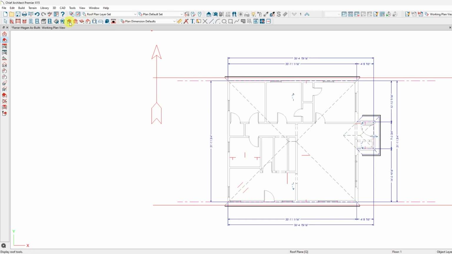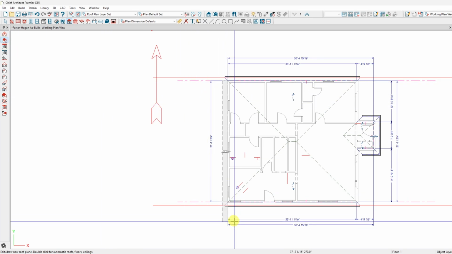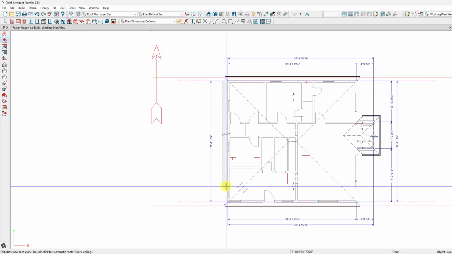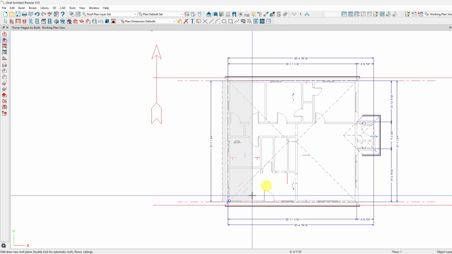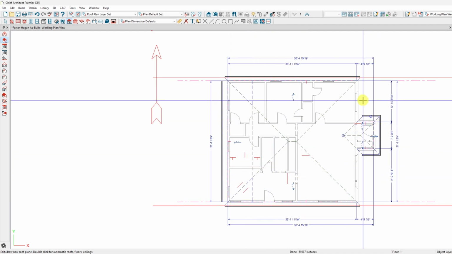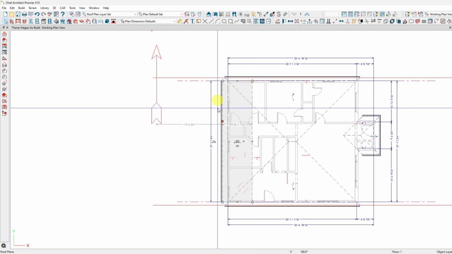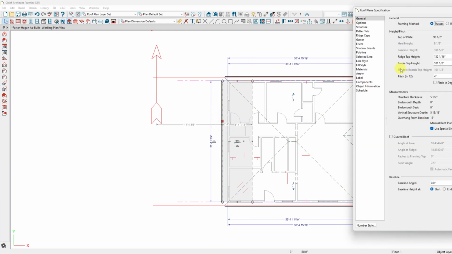So here we go. Roof command. Come on. Be nice. Oh, I'm here. Sorry, I'm still waiting for things to happen as if I'm in AutoCAD. Running between two programs can be a little crazy. So I'm going to go like this, and then I'm going to drag it up in, drop it. Then what I want with this one is I want to open it and set that to be that pitch of 5.5.